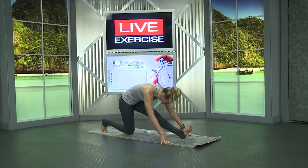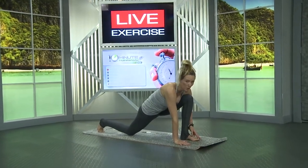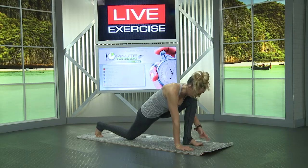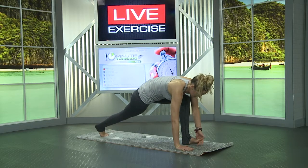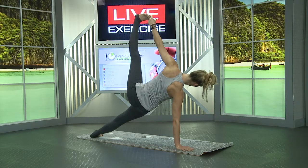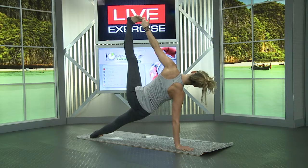Good, and then bend the left knee. Sink the hips. Right hand down. Again, you can hook your toe, or if you know you're not going into that variation, just stack your feet or keep the right knee down for that supported option. Roll to the outer edge of the right foot and lift the left leg. Keep lifting those hips. Breathe. Stacking shoulder over wrist. Keep lifting wherever you are. One more.